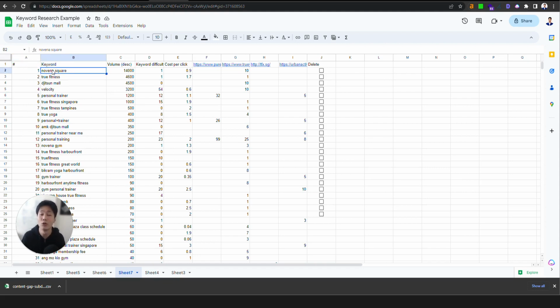Now, in the next section, what I'll be going through with you guys is on-page optimization, where once we're done with the keyword research, we have found out which keywords we want to go after. The next thing to do is on-page optimization, after mapping out the keywords to your services page or to whichever page that you want to map it to, hopefully the most relevant page. So that will be the next tutorial.